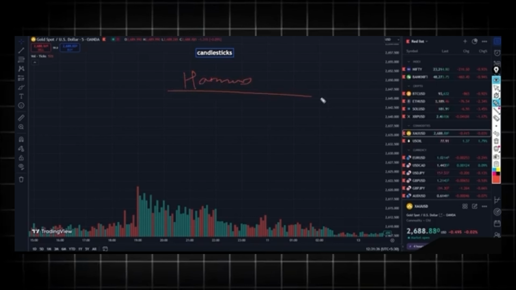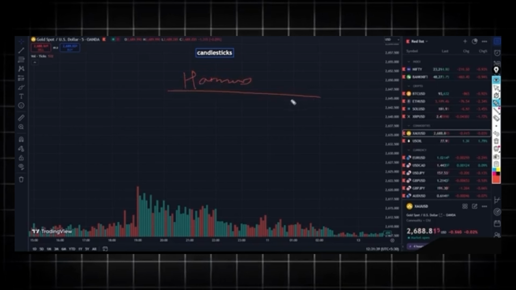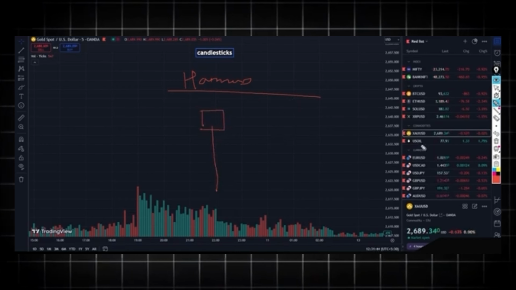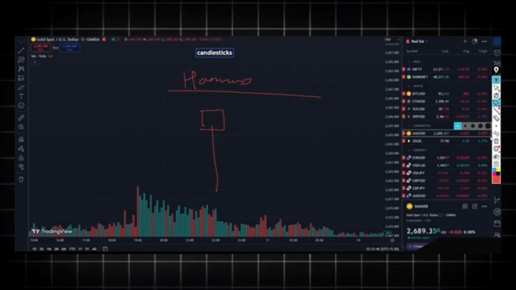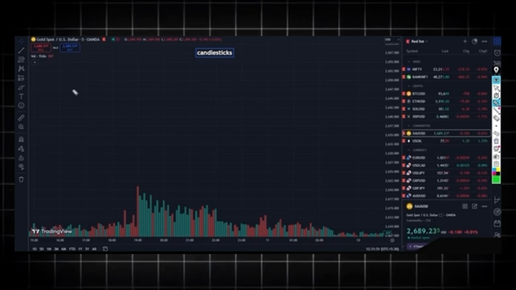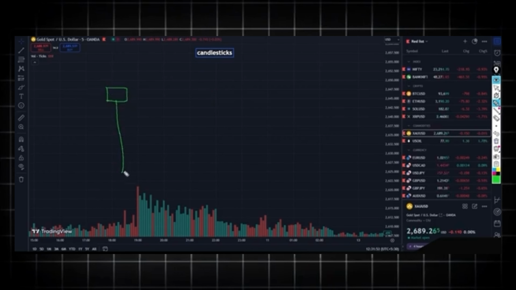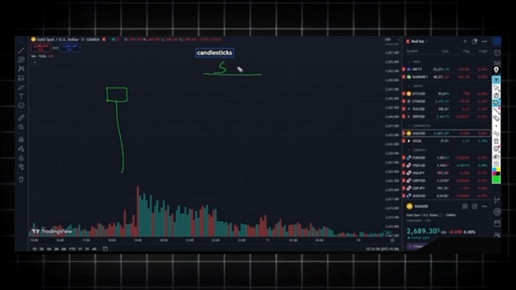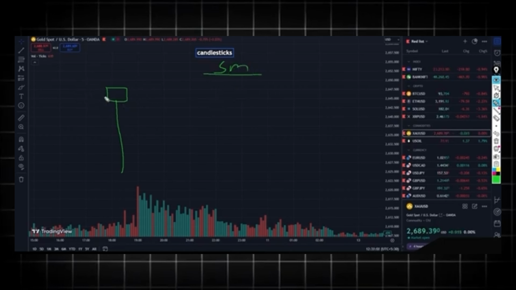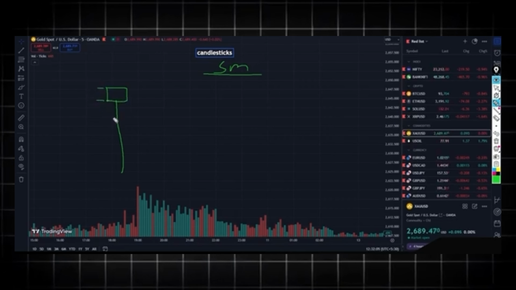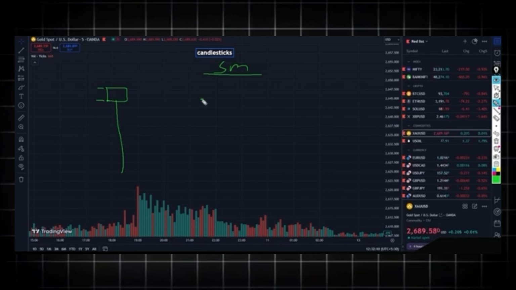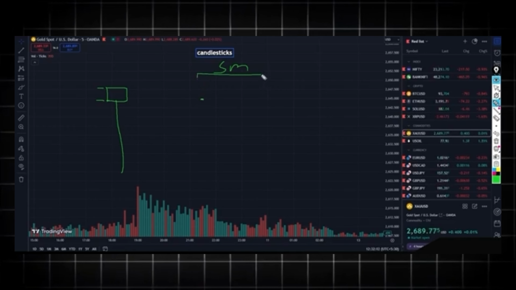Now, what do we call it? We call it a hammer, right? We call it a hammer. Now, why do we call it a hammer? You must have understood by looking at the pattern that it looks like a hammer. What does it indicate? I will explain the movement inside it to you once, okay? We will make it properly. First of all, here, what is its movement inside? Okay, now suppose this is a candle of 5 minutes. Again, okay, now what movement happened inside it? I will tell you. Look, now this is a green candle, right?